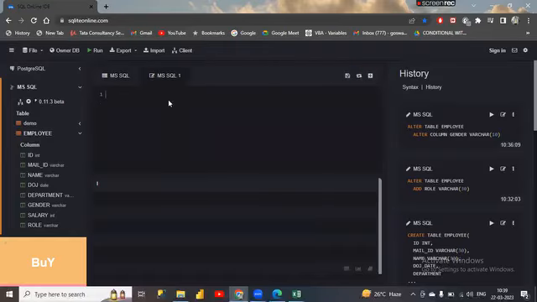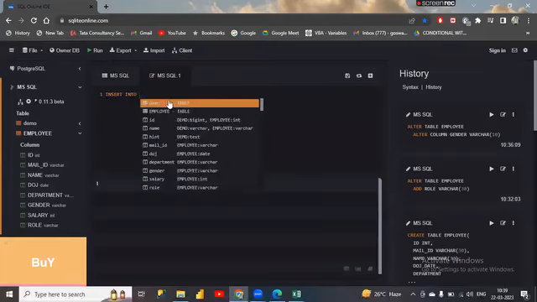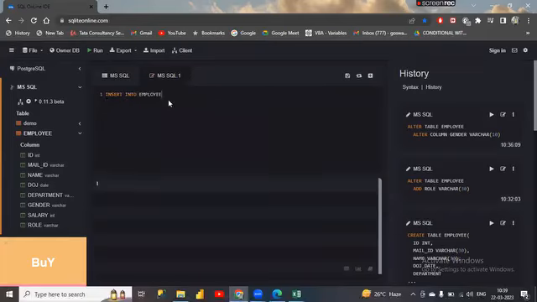If I open a new tab, I'll say insert into employee table, that means insert into employee. Now what values? Open bracket. As per the sequence which I have mentioned over here, we need to follow this sequence. If you don't follow, it will throw an error.